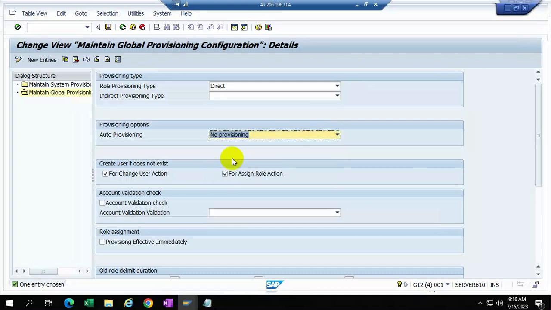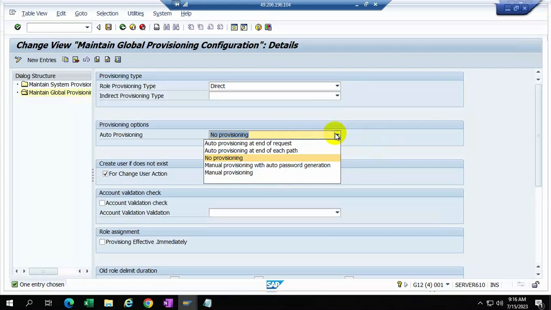And no provisioning. Why we set no provisioning: some companies use GRC only for the approval process, but they do normal operations, like our security operations, separately.